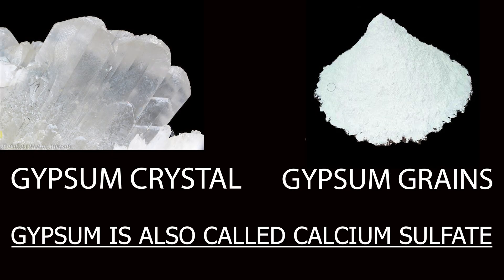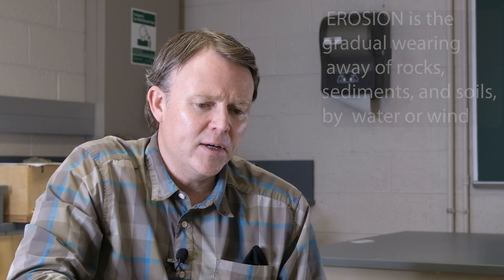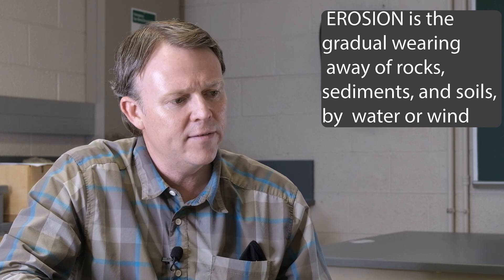What are the qualities of gypsum that allowed it to form these sand dunes? In geology, we have thousands of different minerals. Gypsum is one of these pretty unique minerals in that it's basically made up of calcium and sulfate — it's a calcium sulfate — but there's also little bits of water, actual H₂O, in all of this gypsum. The other key part about gypsum is that it's very prone to eroding, and so it can erode away very quickly and dissolves very quickly in water.